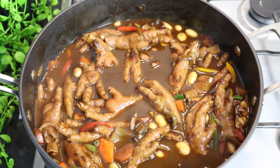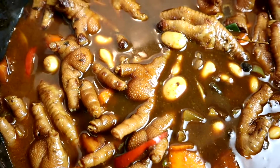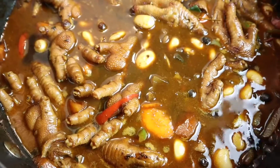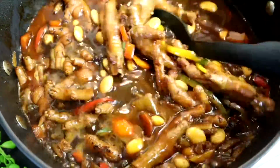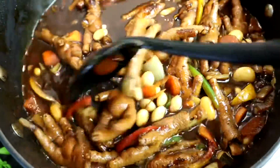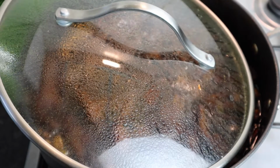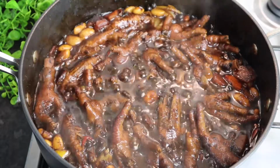So guys, I'm gonna cover my pot, but I'm gonna half cover it, okay? Because I don't want it to make too much liquid. So guys, now my chicken foot is all finished, and I'm just gonna turn my stove off. Oh my gosh, it looks super delicious.